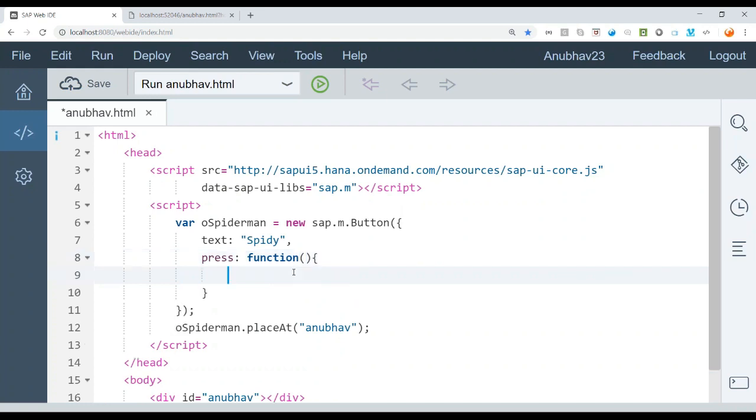And in this function, I'll say alert, and I'll say welcome to this demo by Anubhav. That's what I want to print on the screen. I want to give a pop-up, and in that pop-up, the user should see this message. This is a function in JavaScript, the alert function, just to show a pop-up to the user. So we're just reusing it.